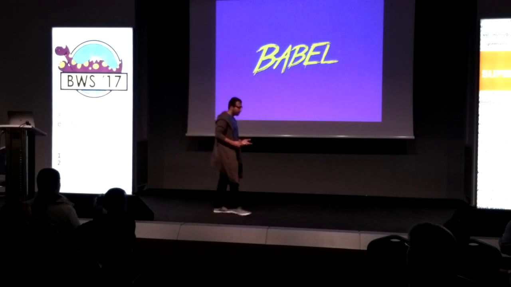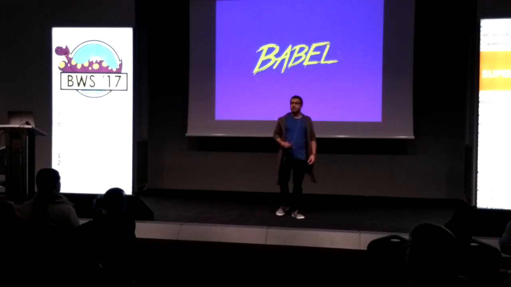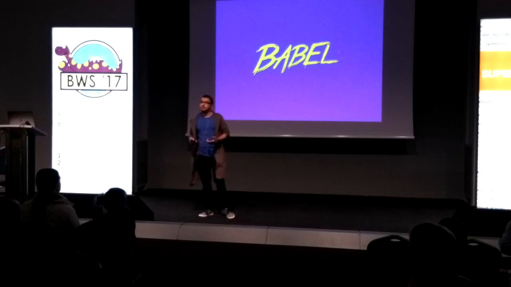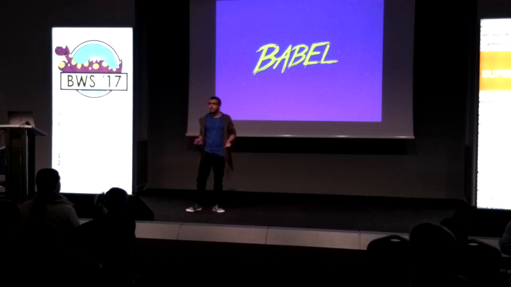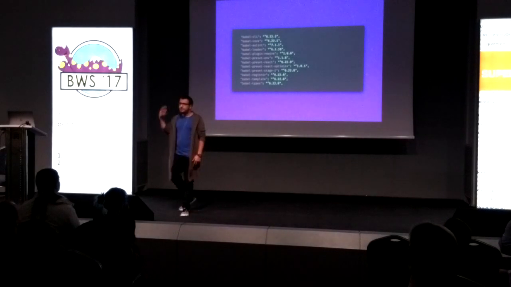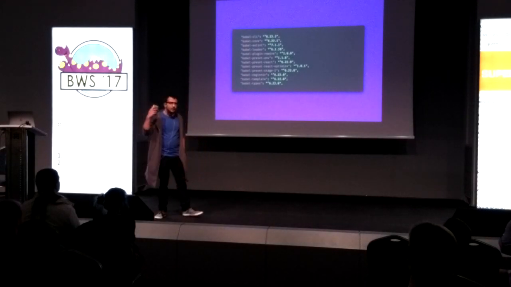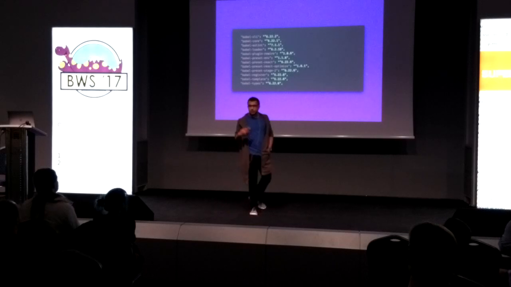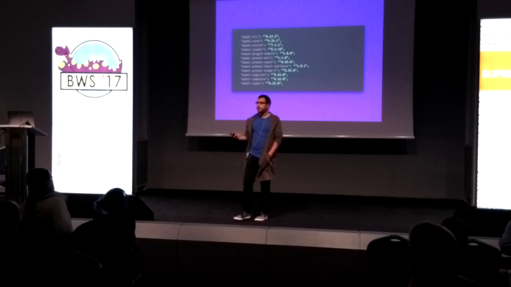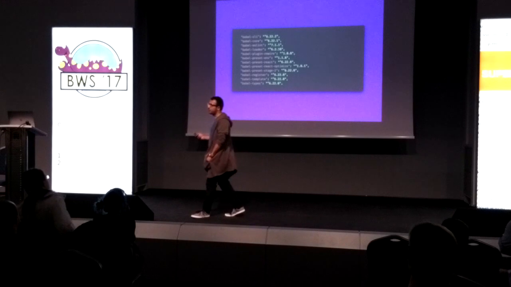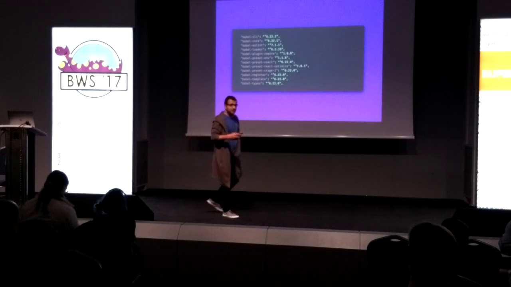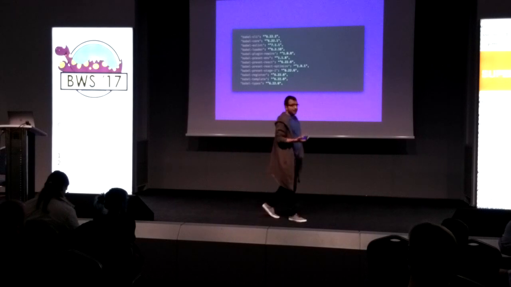Before version 6 of Babel, there was only a single tool, a single library that you could install and use right away. But after version 6, it started to look like this. You have to install Babel core, and Babel core does nothing basically. On top of it, you have to install transforms, plugins, etc. for as units. Why is this?